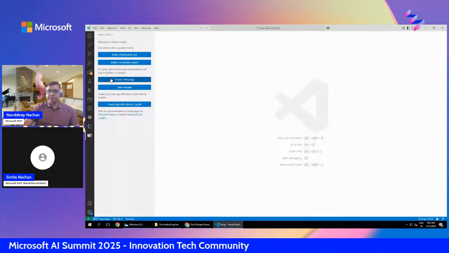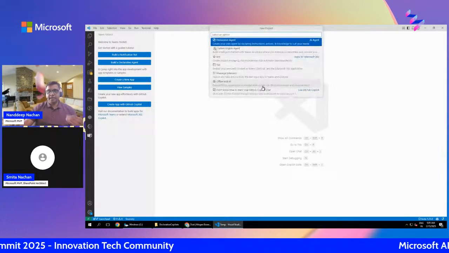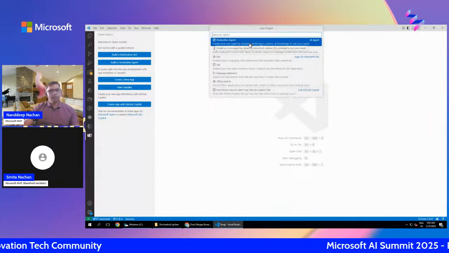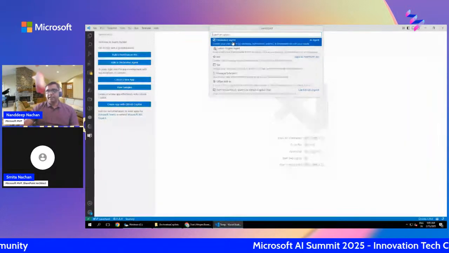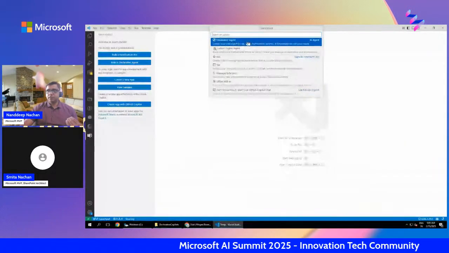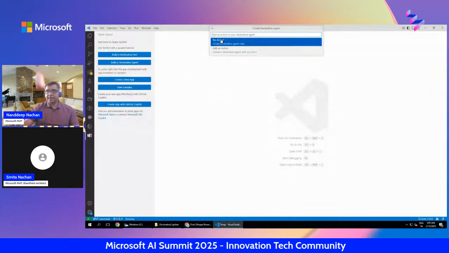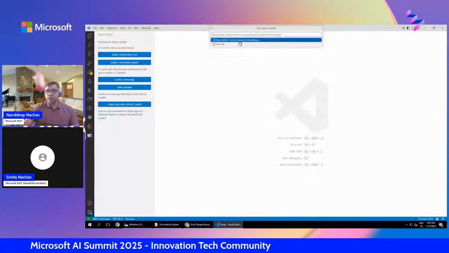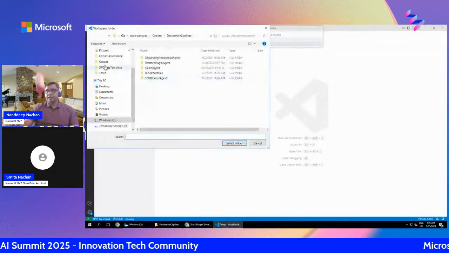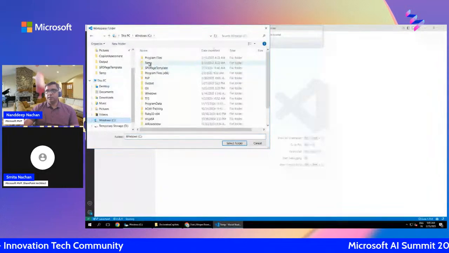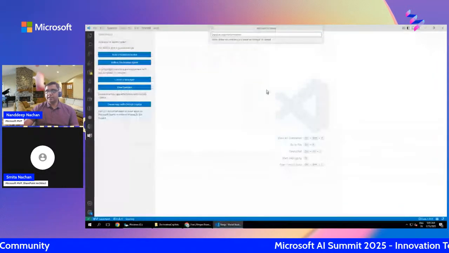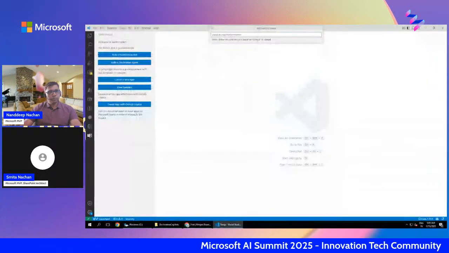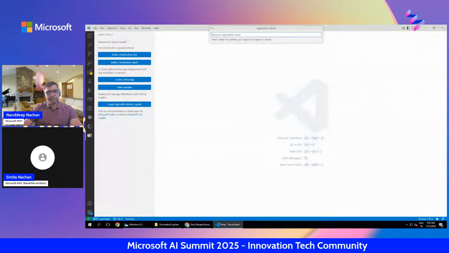So we are going to create a new app. At the top, we do get the option to create a declarative agent, so we'll select that. For now, we will not add any kind of action. We will go with no actions. And with that, let's get into the folder where we want it saved, and that's it. Once we do that, our declarative agent should be ready.